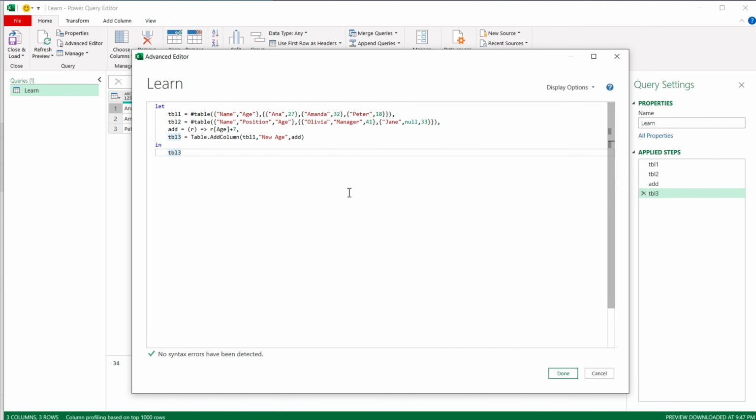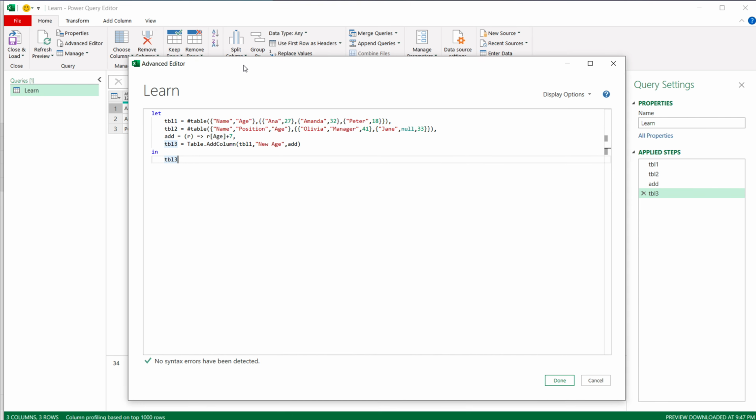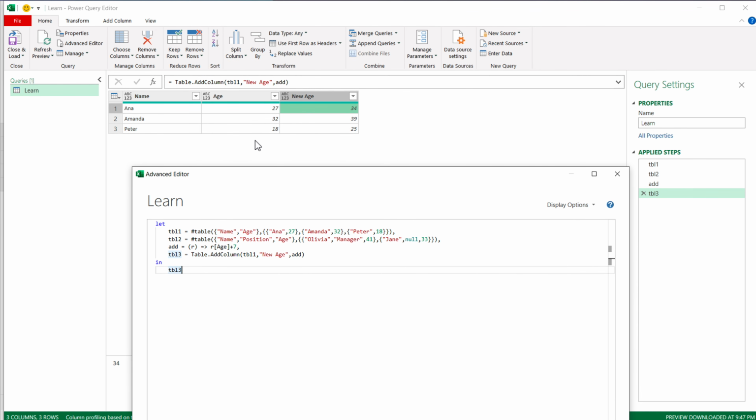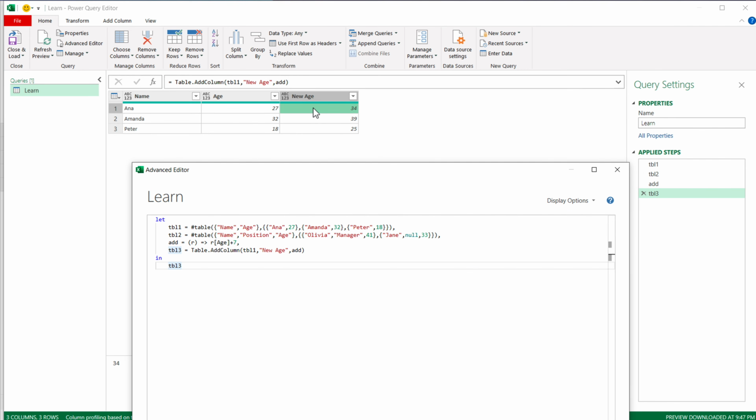Now, this brings me to if statements. Sometimes when you do different steps, you may want to do some conditionals. Like in this case, we have this table with different people and their age. So to do an example, let's just generate a new column here, but instead of that new column being just numbers, let's say we're just going to say above 30 or below 30, something like that.